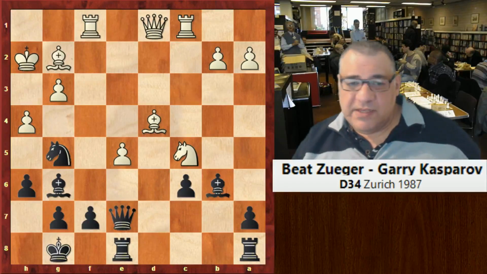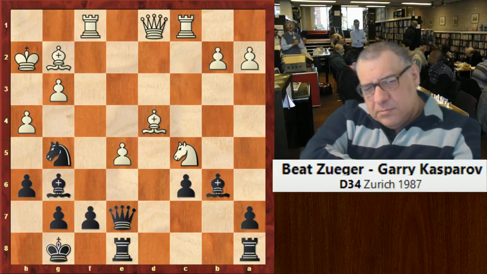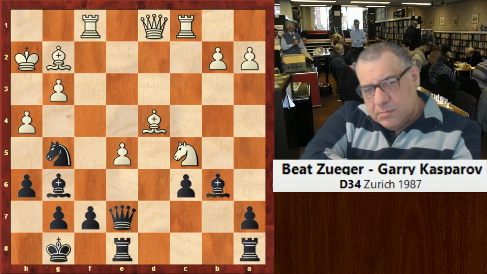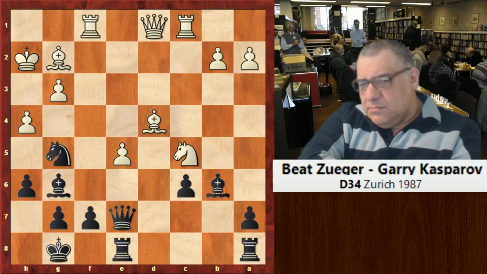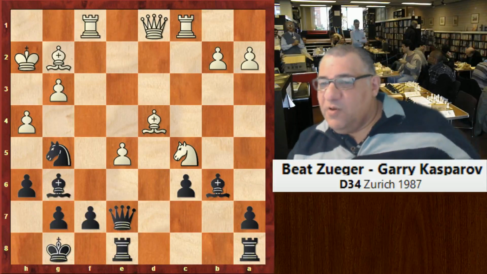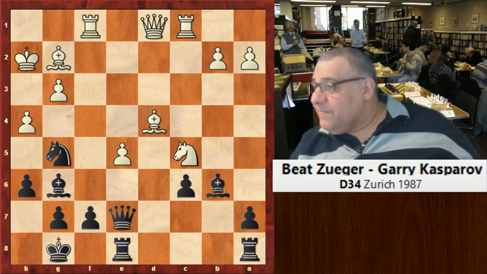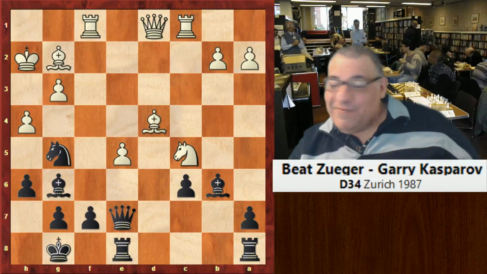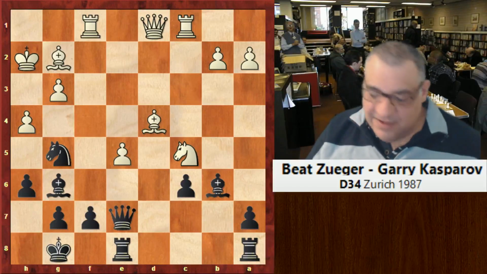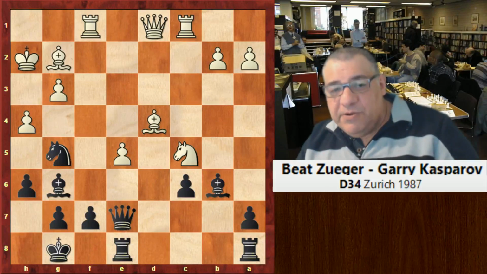But Kasparov had another idea in this position, which looks like the engine's top move. I mean, this is Stockfish 8. This is what Kasparov played way back in 1987, but it's also Stockfish's top move. Funny enough, this guy Kasparov was really strong. I mean, seriously, black to play. There's a move here which gives white a lot of problems to think about.